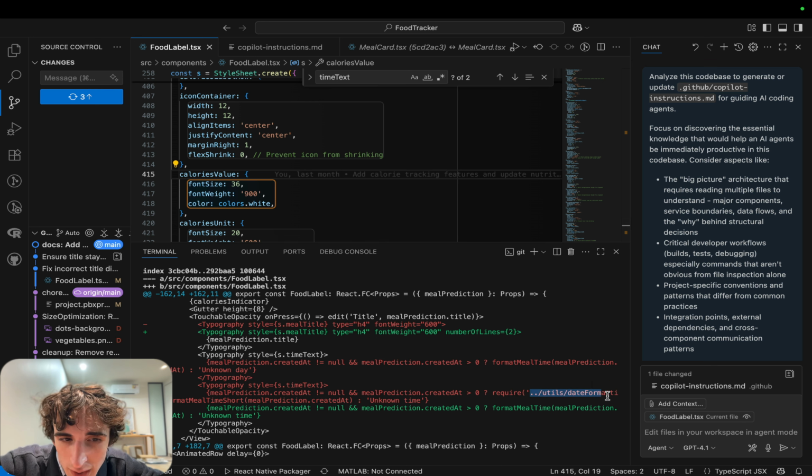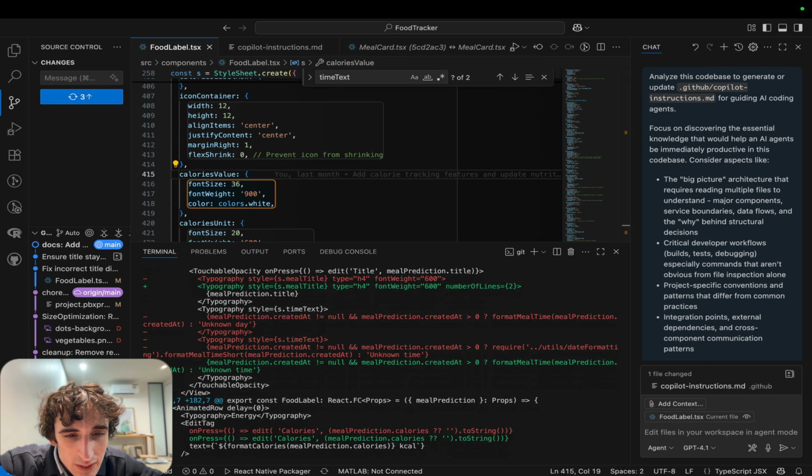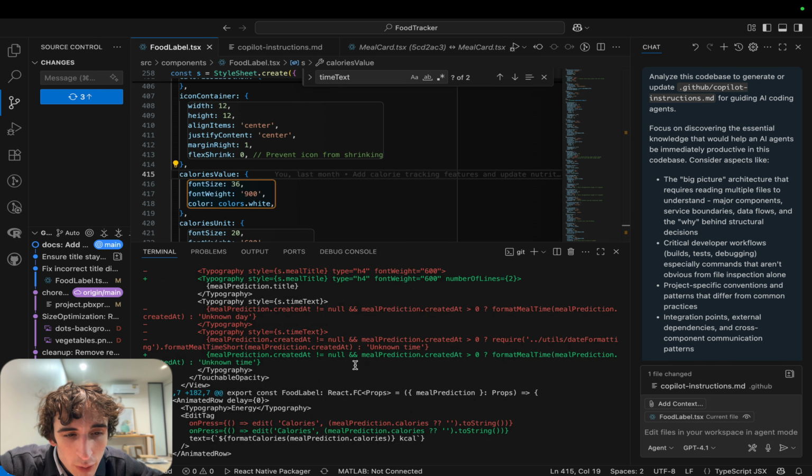And it does that quite often actually. It would try to import this one with a format meal time short that was already removed, but it still got that one in cache. And the app was obviously crashing because that function format meal time short didn't exist anymore, and the way it's been imported, it's not the clean way. That's something you have to be careful about.